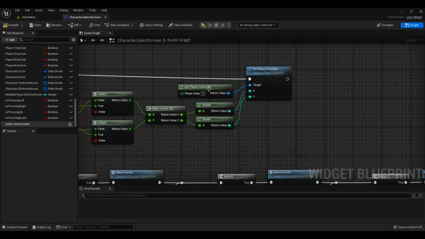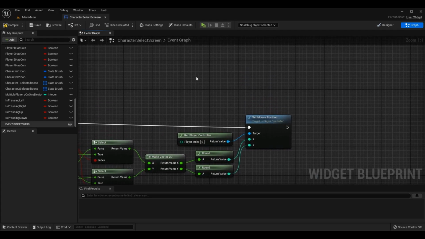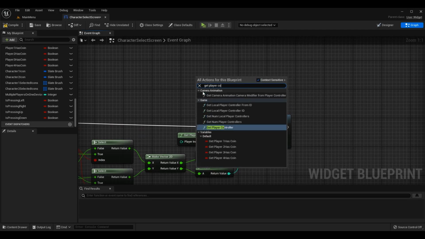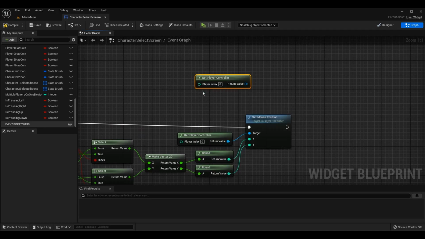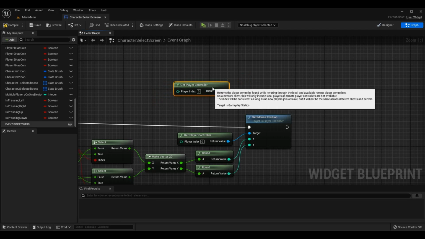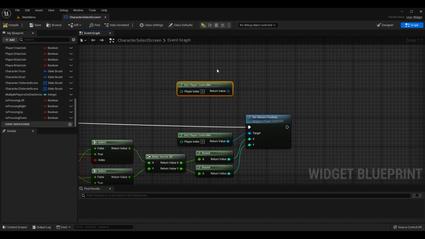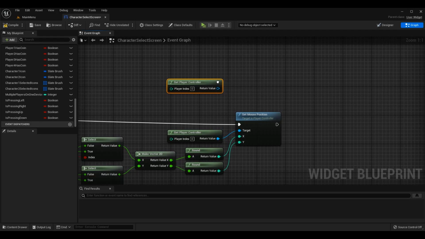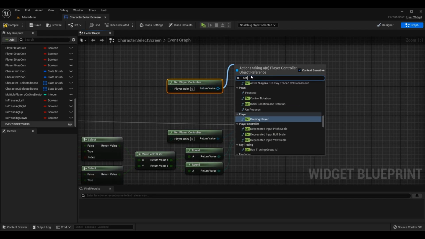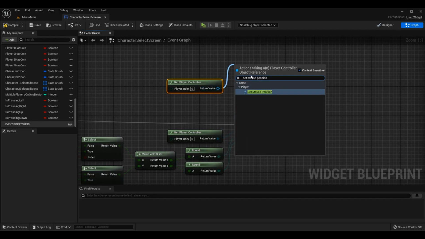Let's actually skip the rounding for now and get this function in the graph. So we want to get the owner of this widget. And right now that's going to be player controller 0. So we can just type get player controller, leave it as player index 0, drag off the return value and type set mouse position.